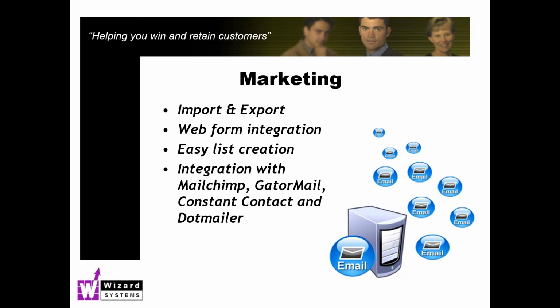And then we integrate with a number of very popular mailing tools in the UK. Well, MailChimp's quite a popular one. GatorMail is the main one we integrate with. GatorMail is a UK system as well, from a company called Communicator. And so there's a lot of strong integration to GatorMail, such that when you send out these marketing emails, every response is tracked in the Workbooks database. Everyone can see it. But we also link to Constant Contact and dotmailer.